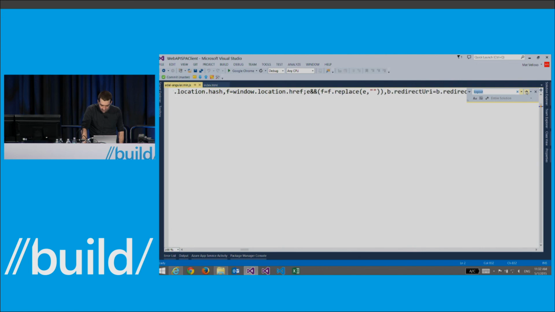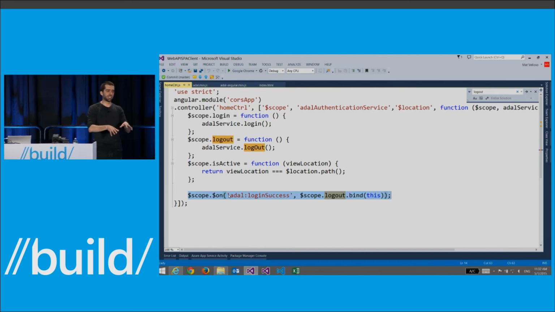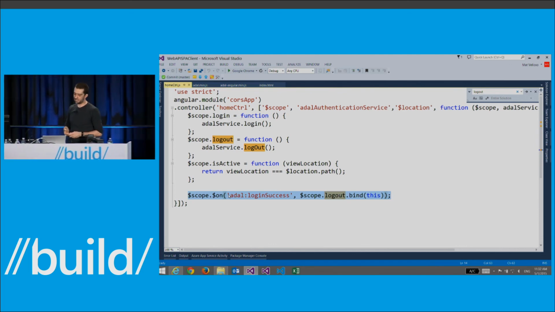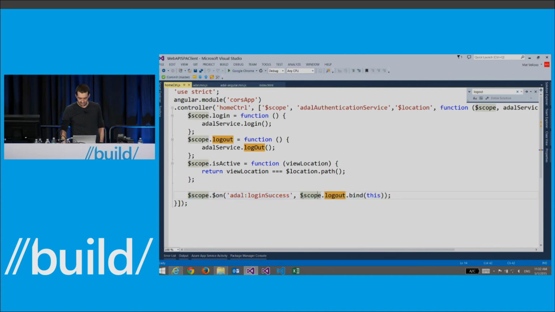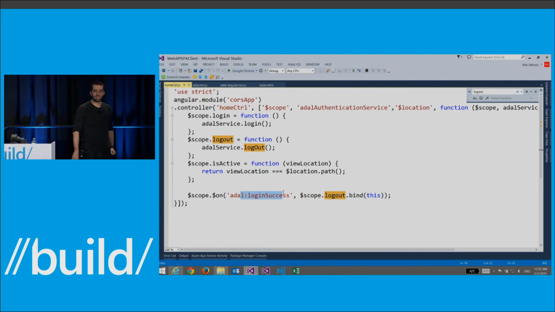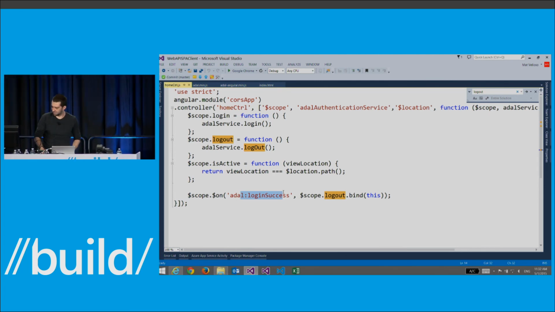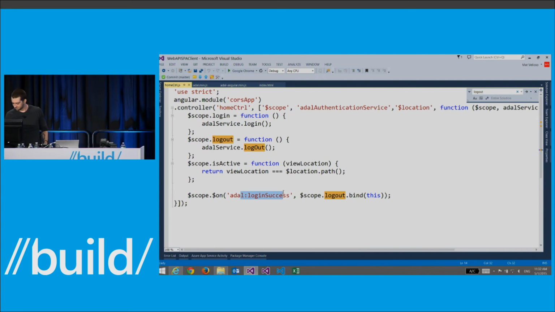That's okay. And there's a bunch of stuff here in the Angular that we don't care about. ADAL, we don't care about this stuff as well. And, oh, look at that. This is an event that ADAL gives you that triggers when login succeeds. And what they did accidentally, that wasn't the intention, was bind the logout method to this event. So what's happening is, yay, you log in, let's log out, right? A super simple problem, but people can spend hours trying to figure this out. It happens. It's part of life.